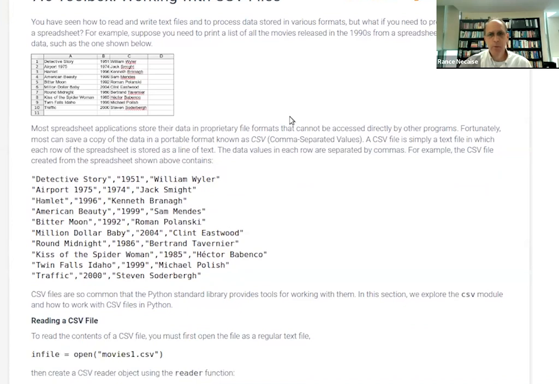This one, for example, is working with CSV files. So if you have a spreadsheet, students can take that, convert it to a CSV, write a Python program and process the data. And in this small example here, we have books, publication dates and authors.